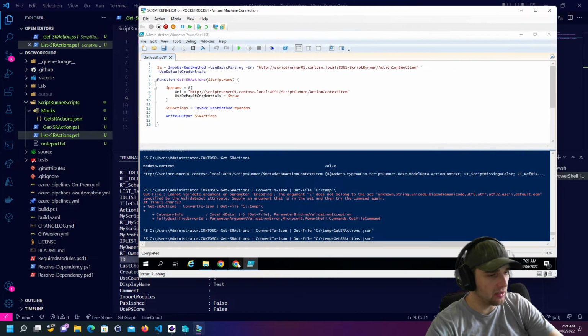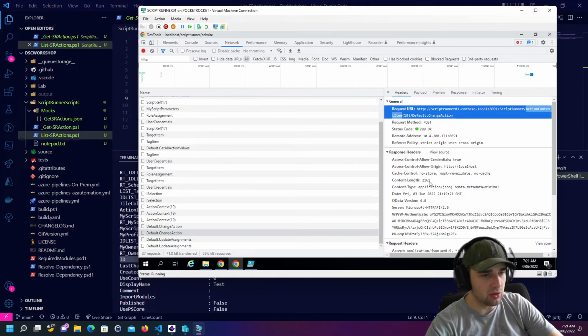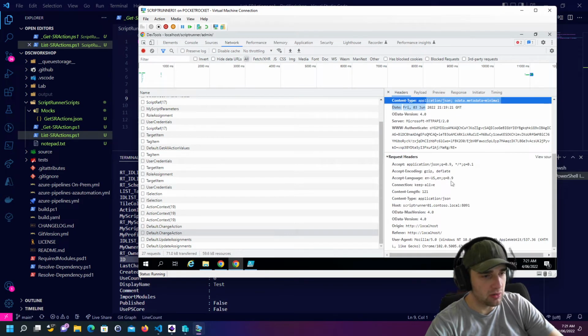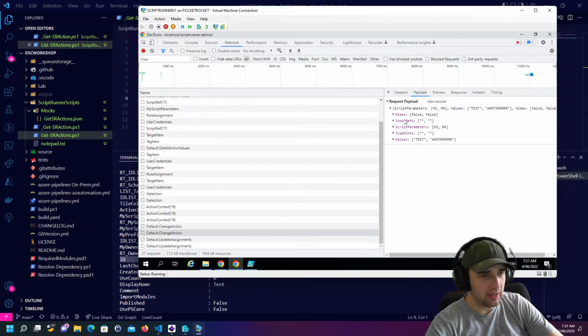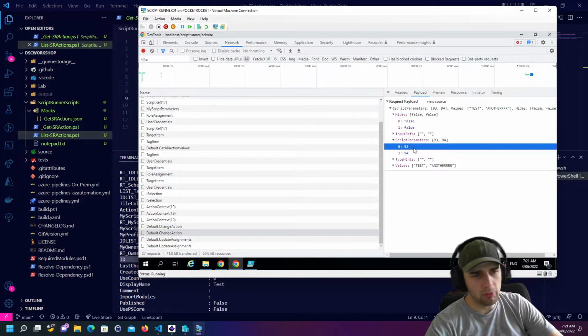Is it linear? Like, how is this structure being updated? Like, you can see the request headers, the payload, the inputs, the input references, the script parameters, and script parameters reference. It seems like 93 and 94. What are they?